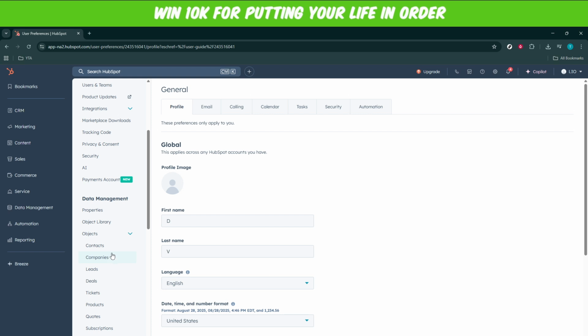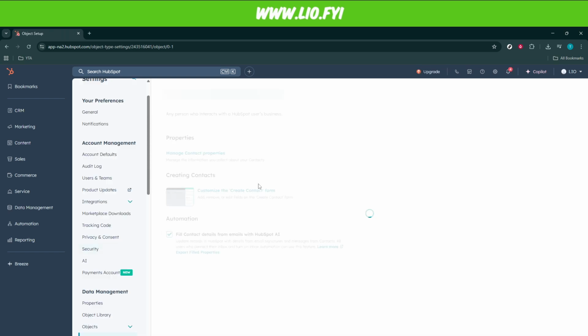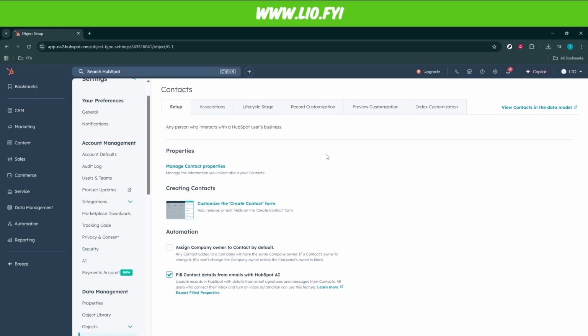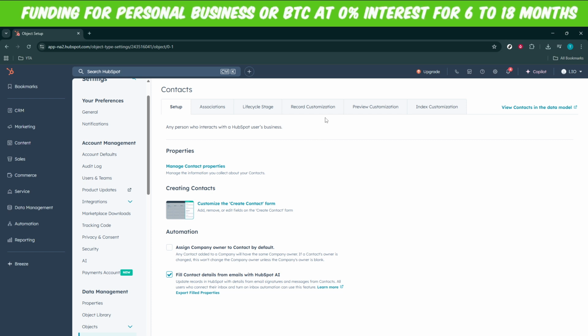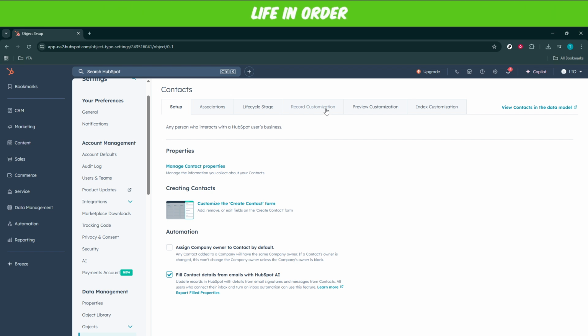With Objects opened up, you'll want to proceed by selecting Contacts. Contacts in HubSpot refer to any profile for leads or customers. By clicking Contacts, you're indicating you want to work with the data related to individuals you interact with. This is particularly important if your team's work revolves around managing and engaging with a roster of clients or potential customers. Following this, navigate to Record Customization.